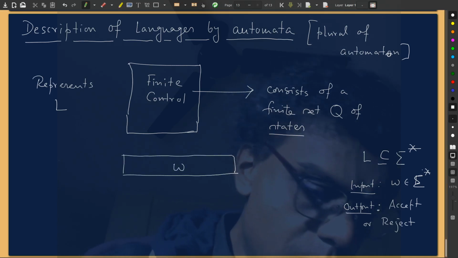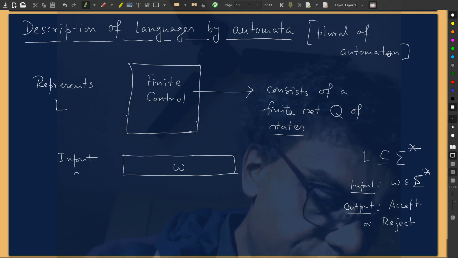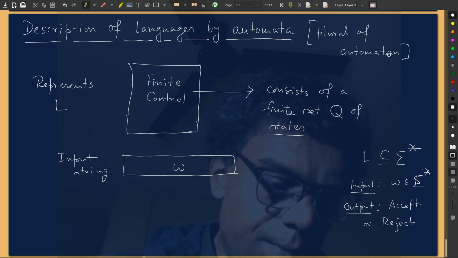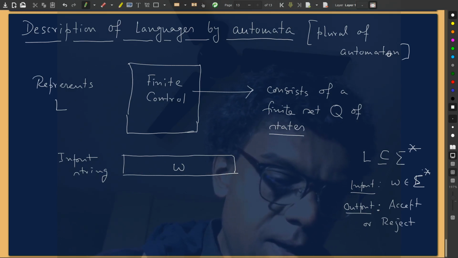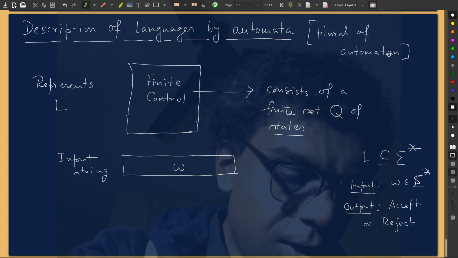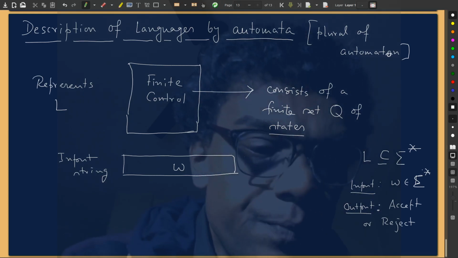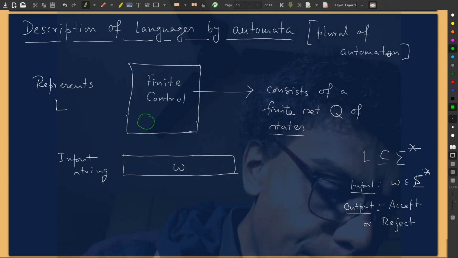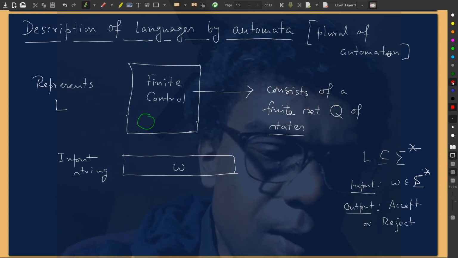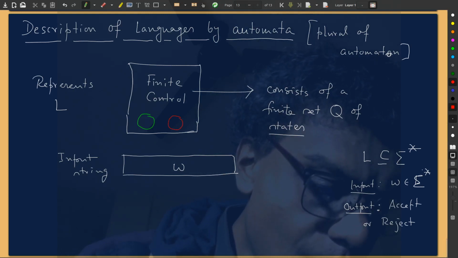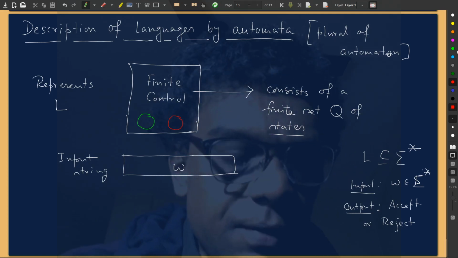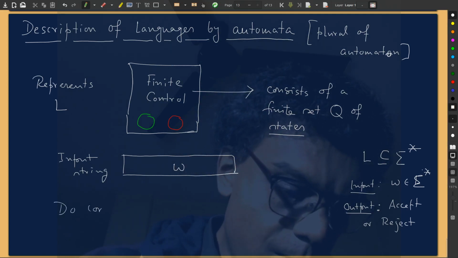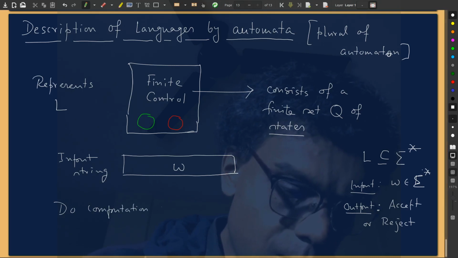Okay. So W should be presented to this machine, and it is typically done externally. So this W, the input string. The machine reads the string, and does some computation, and we can say that the machine has two, maybe you call them, two output indicators. So, do computation on W.